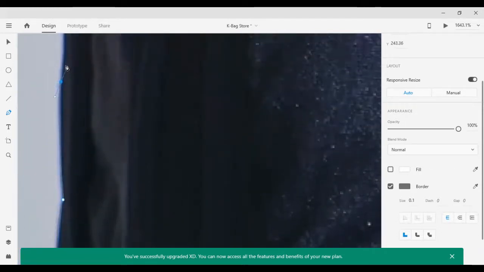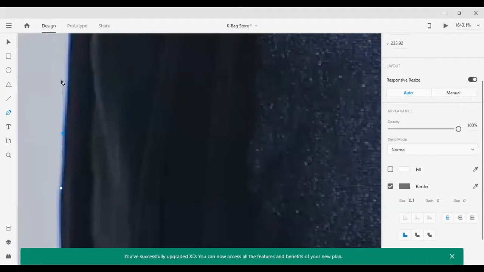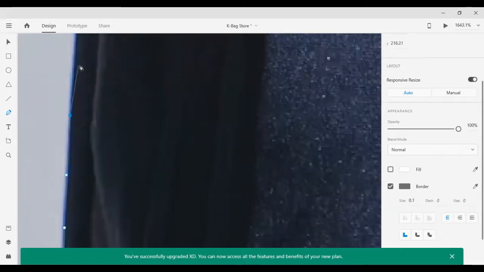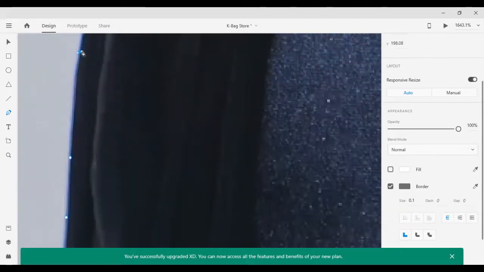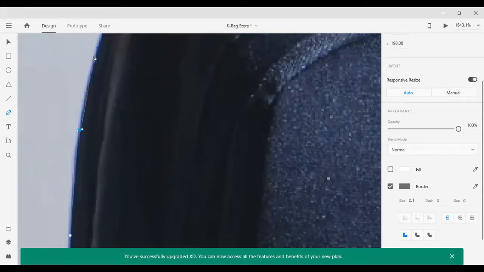We just go up. Make sure you get all the edges right. Just off the bag.